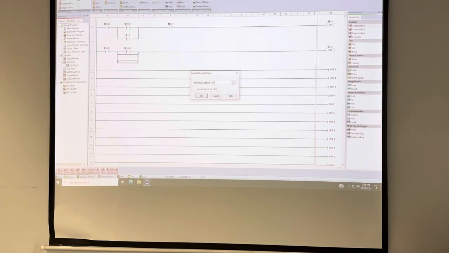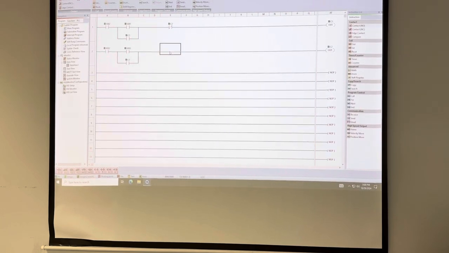Normally open will be C002, my binary latch. Okay. But just one of them will be working, so I will use here normally close. That will be controlled by control 1.